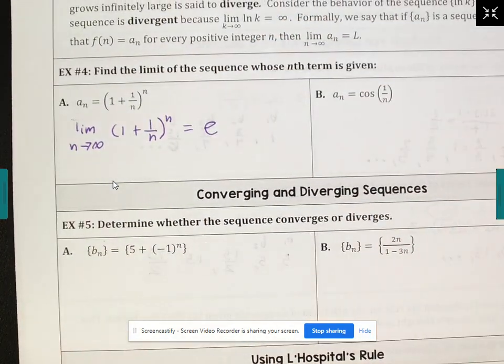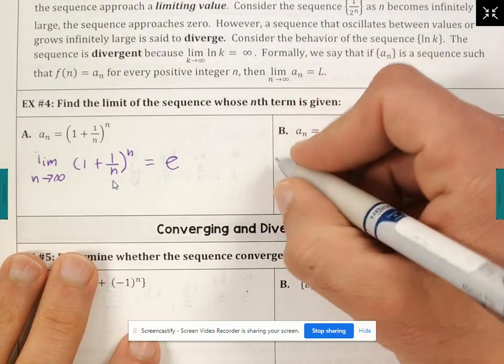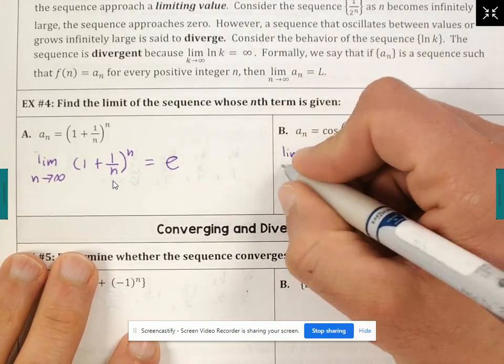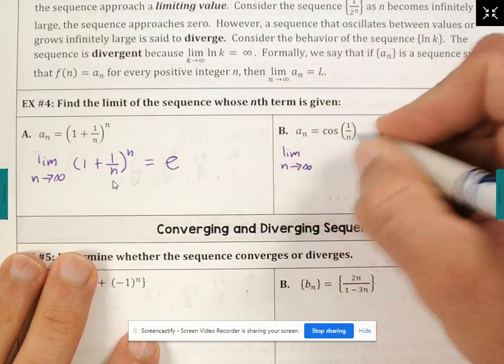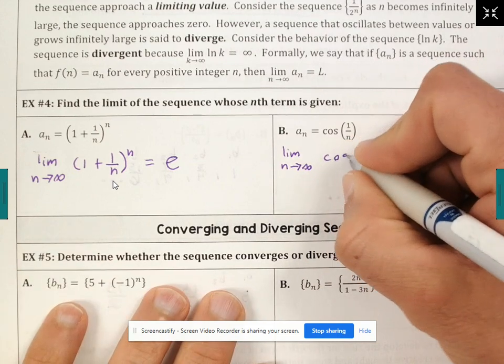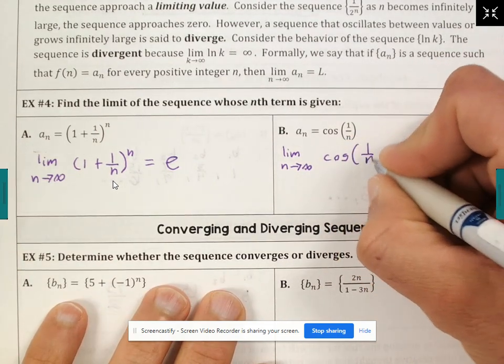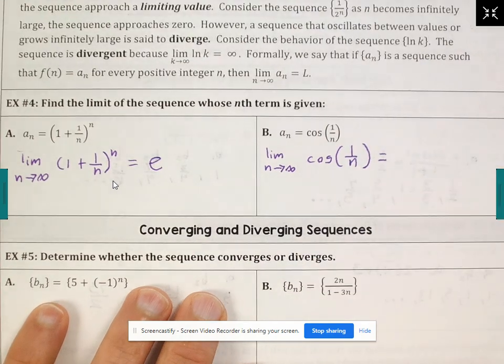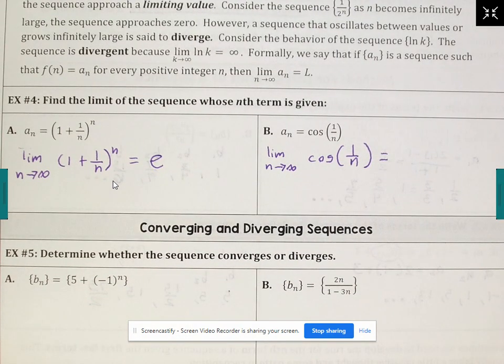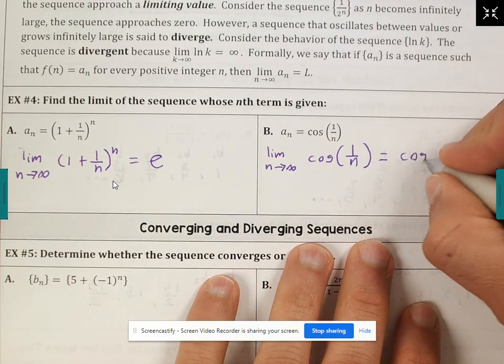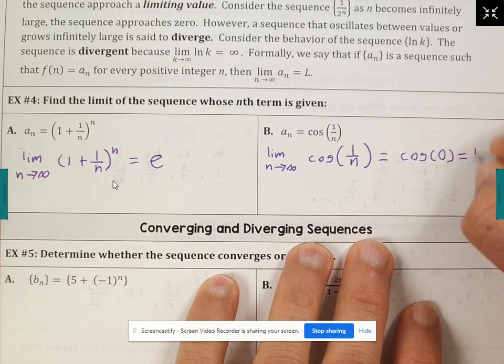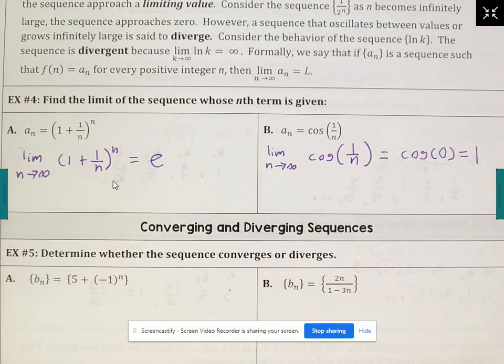Okay. Now this one's actually not that bad. I guess you can use the calculator too, but this one you could definitely do without. So what is the cosine of 1 over a really, really large number? Right, how'd you know that? Right, because this is approaching 0. So we can say that's the same thing as that. Yes, excellent.